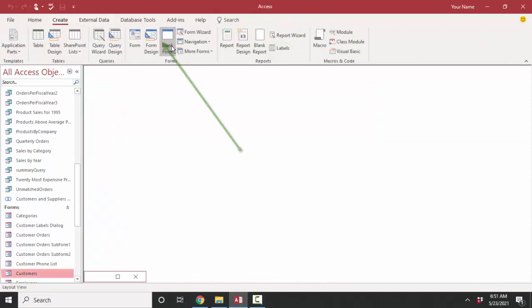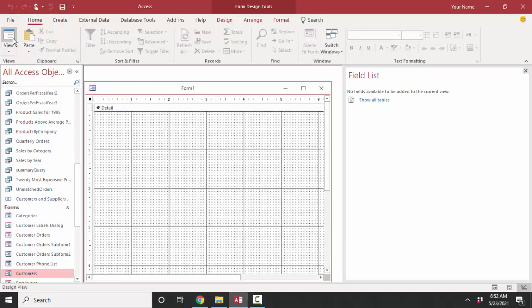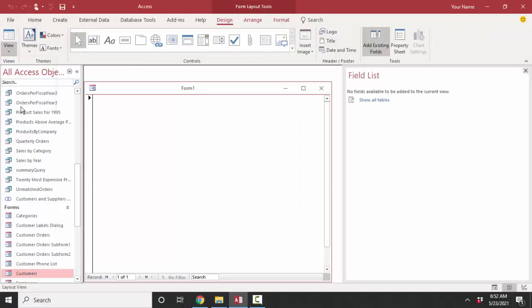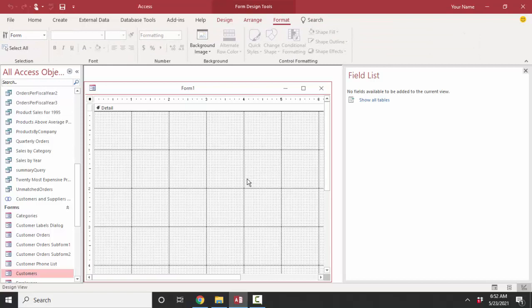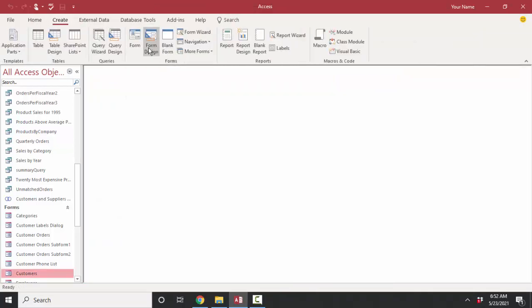Similarly, if I go into blank form, it's simply a blank form in layout view versus design view. So when we have a form, there's no purpose in working with a form with no controls. So I have to go into layout view or into design view to add those controls. But again, I find adding them from scratch with just a blank palette is an extremely tedious process. On the Create tab, I really do not use the form design nor the blank form tool whatsoever. Create a blank form in layout view or in design view.